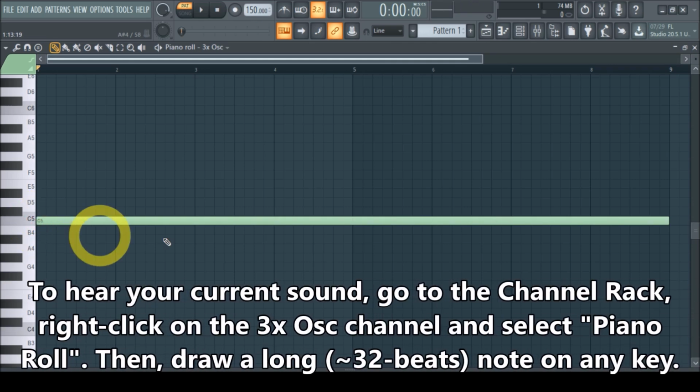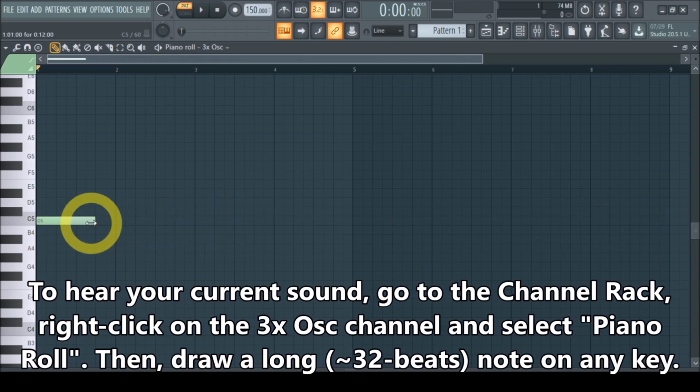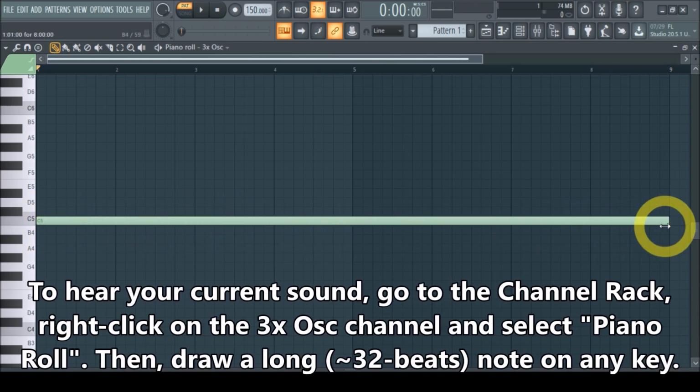I already drew a long note, so you want to draw quite a long note because it's a riser effect. It slowly starts to build up and you need some duration for it to get to the climax, so to speak. So it needs a certain length, so make it kind of long.